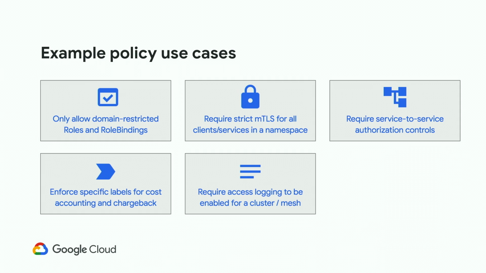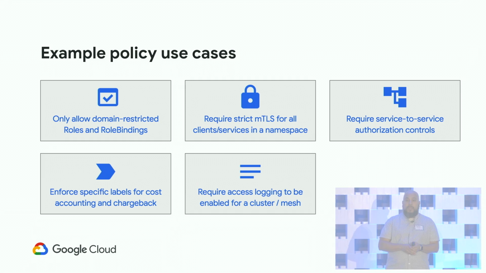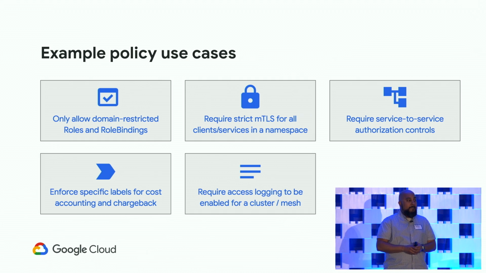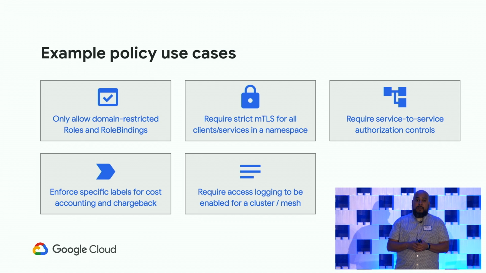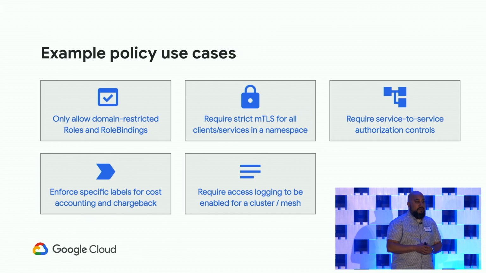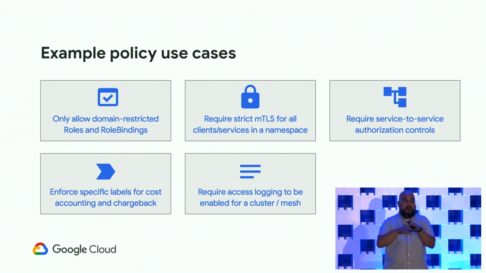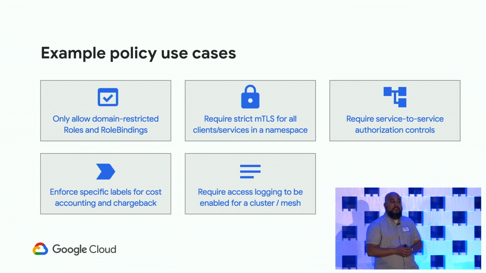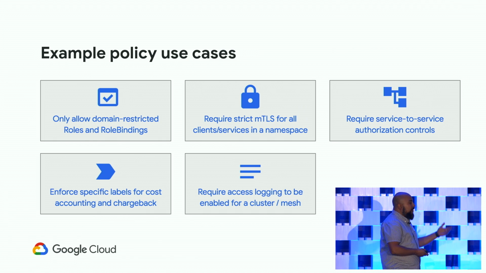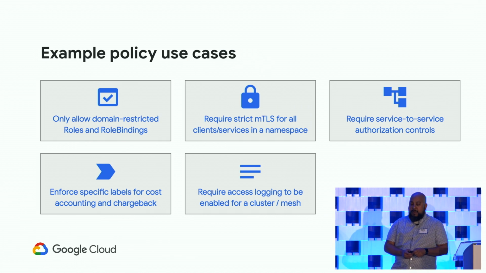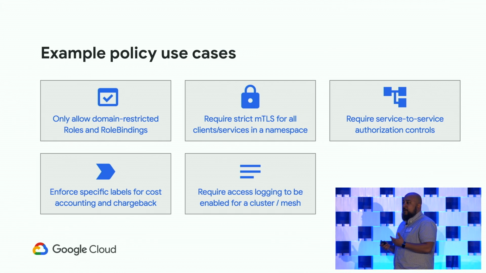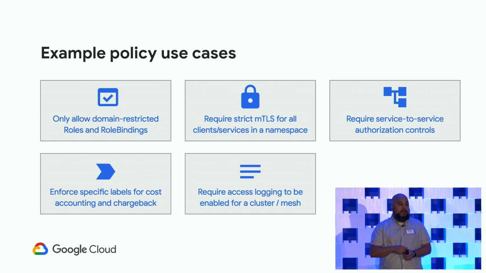So some of the example policy use cases, and by the way, I should mention, there's actually a whole bunch that are already included with ACM Policy Controller, things like checking for required labels or particular annotations or particular structure. You can do things with policies like make sure that resource constraints are baked in, right? You could say, hey, no pods and services can be deployed in this cluster unless they actually call out how much CPU and RAM they need, right? So that we can make sure that we're not overdoing the amount of resources we're going to consume for a given pod or service. But particularly around security concerns, we can watch out for things like only allowing access from certain domains within your organization, right?